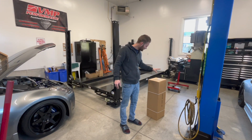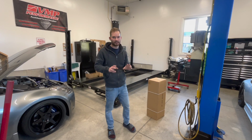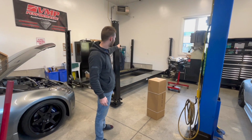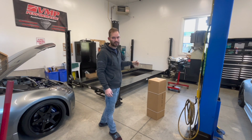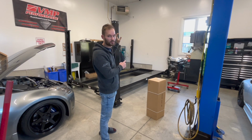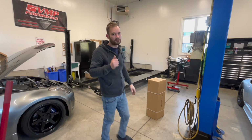So one of the last things is the hydraulic control unit with the tank on it and the electronics that I'm getting mounted on that left far side there, so it's out of the way. It's not attached to here. We're gonna go ahead and open this thing up and get it installed, and then the last other things are just minor adjustments with the cables, making sure everything's level and making sure all the locks are okay. Then we can fire up the car on it.